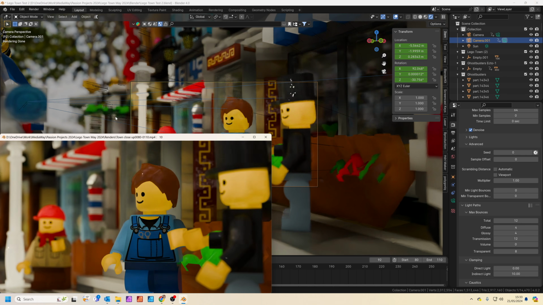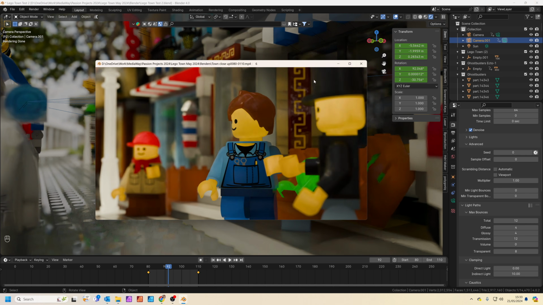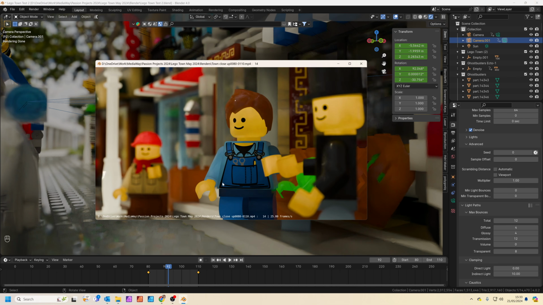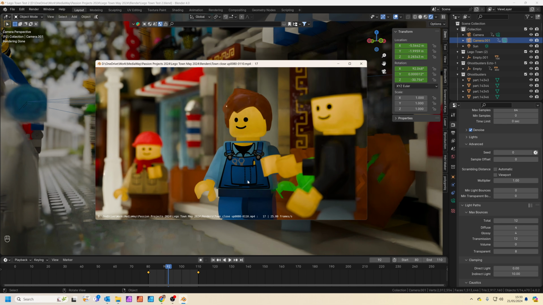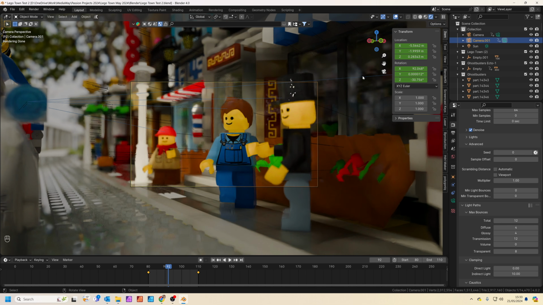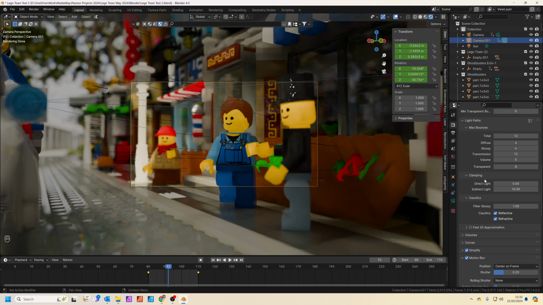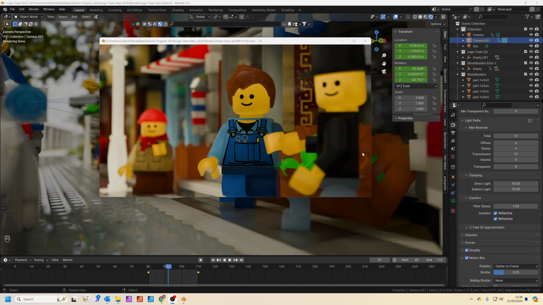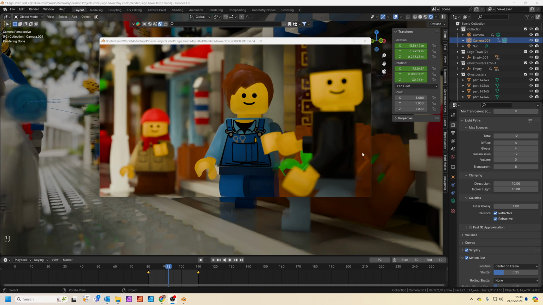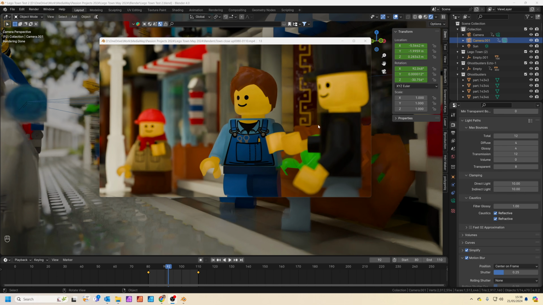So we finished the render and we can view the animation. And we're getting some little weird flashes on this guy's hat. This is basically due to Cycles not quite getting it right. To reduce this kind of flashing, we can actually do something called clamping. So if you go to render settings and scroll down to where it says clamping, I'm going to set this one to 10 where it says direct light, and that should fix the flashings on those frames. I'm just going to render out the animation again just to check that's worked. Okay, that's great. So by adjusting the clamping of the direct light, we've managed to fix most of that flickering problem. Let's just save that.